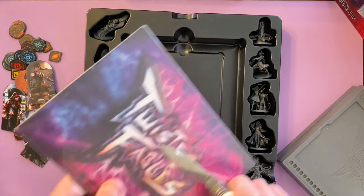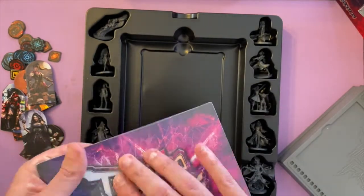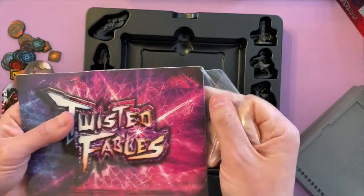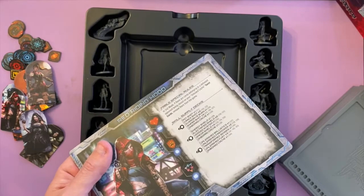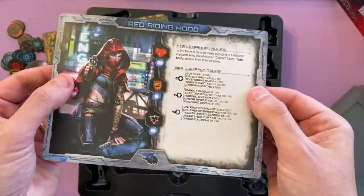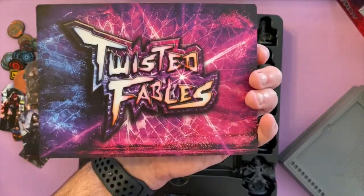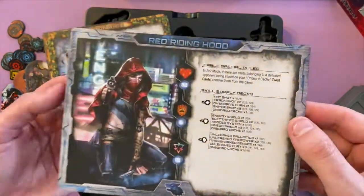I'm just going to open up these crazy player cards. We've got here all the different fables. They've got some great artwork on the back as well. And again, ooh, nice finish. Nice finish on these. It's a card, but it's not just a card. It's got like a matte gloss finish on it as well. So you've got your Twisted Fables background, which is epic and wonderful and gorgeous, and I love it.